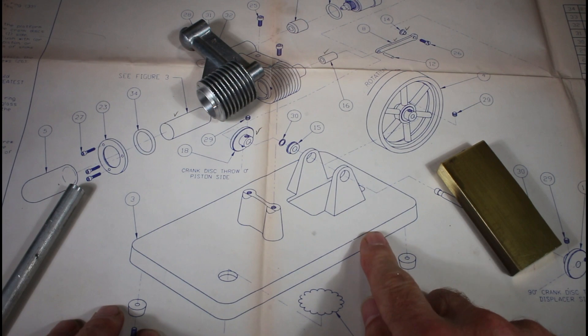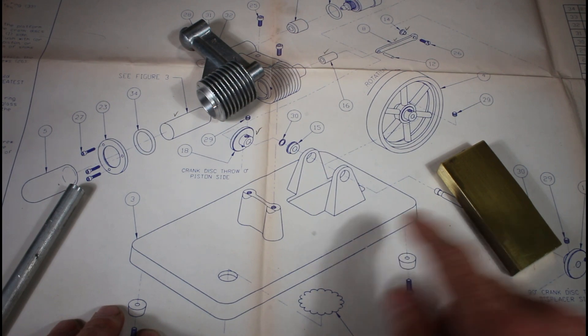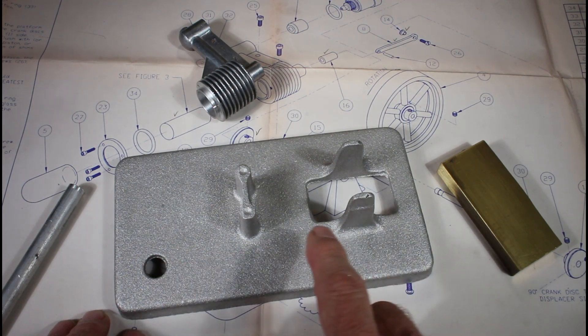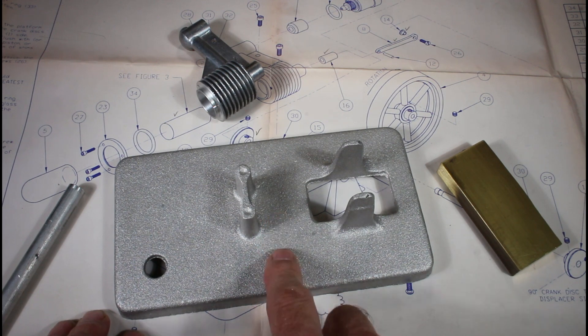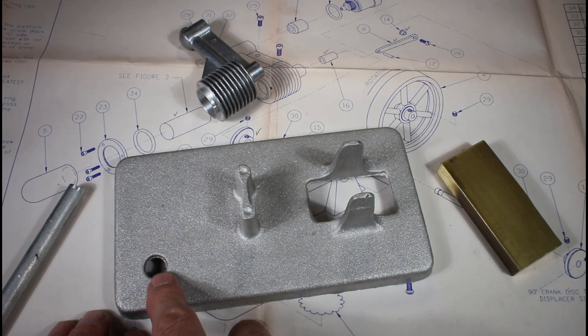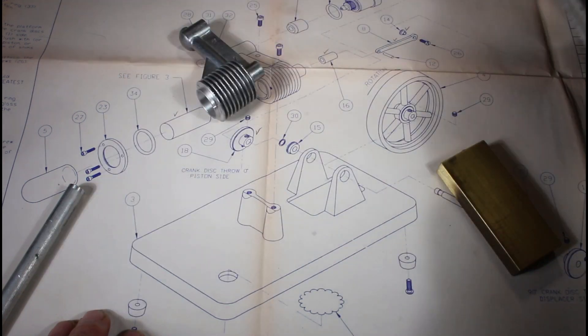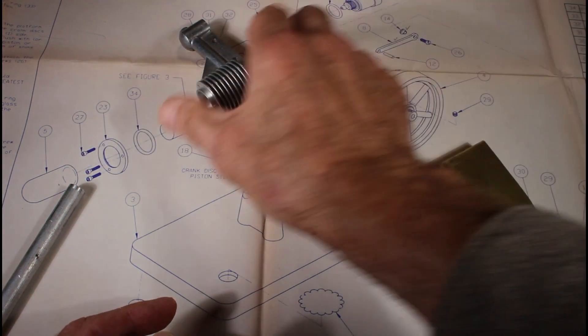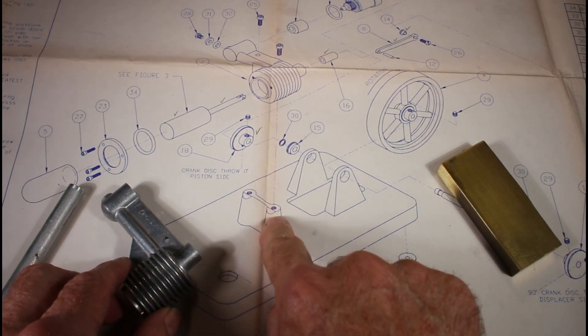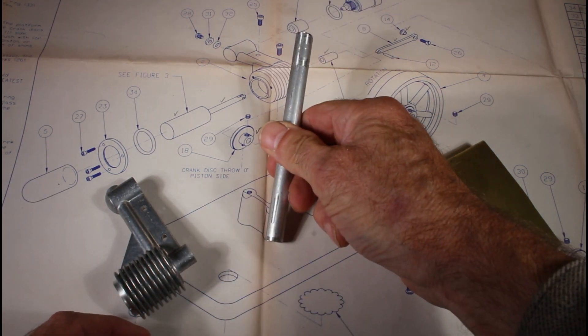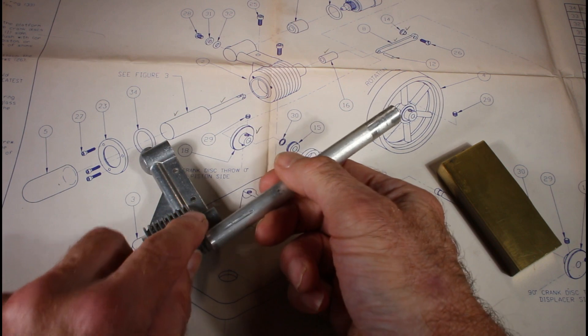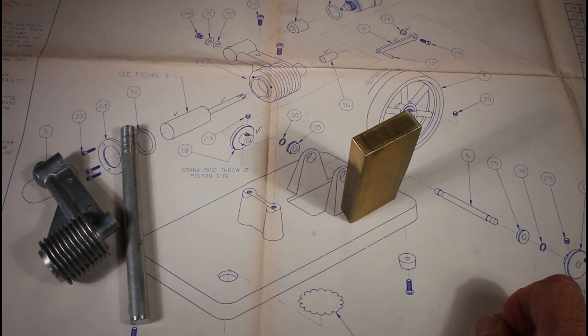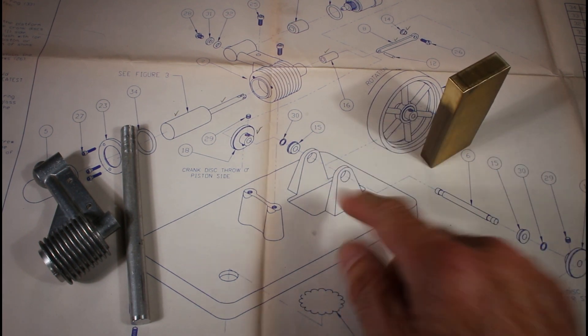Today I'm looking at the base for my Stirling engine, and I have decided to skip using this component here, the whole cast base. It's a sand casting. I don't like this texture, I don't like the look of the thing, I don't like the way that the heater will sit right there. So what I'm going to do is get rid of that, use a piece of wood. I've got a nice piece of walnut here, and then mount this part here. Instead of mounting it on those two risers, I'm going to make a couple of little cylindrical risers and detail it out with little ridges like that to make it look interesting. Then I'm going to use some brass right here to support the flywheel, so that will hold this up right here. So let me jump right in.